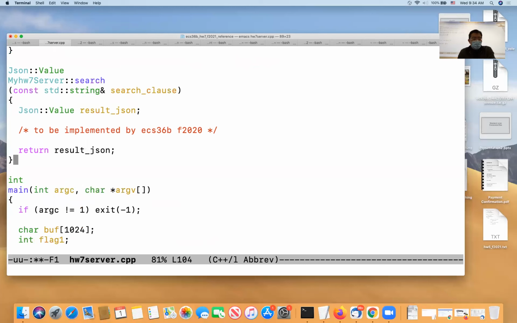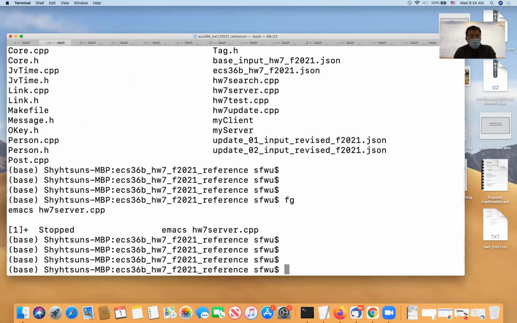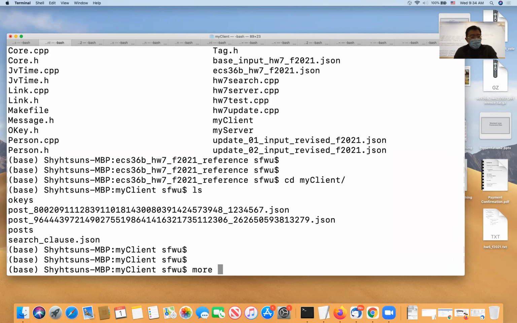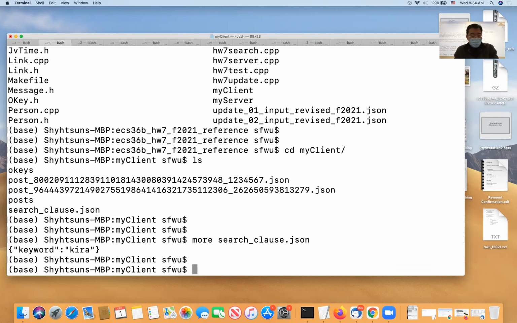So, okay, now I'm going to do the search engine. For the search engine, step number 1 is to extract the keyword. The keyword, remember, is related to the search clause. So the search clause here is the keyword. You can actually take a look at that. In this example, the keyword is a keyword. In fact, in the reference implementation, I provide 2 sample posts from a previous class that you can use as your test cases. It has all the information you need, and you will have the keyword.